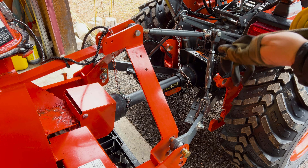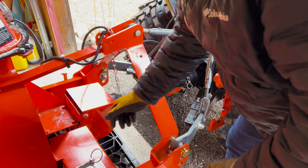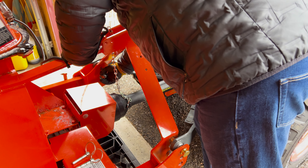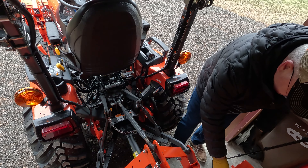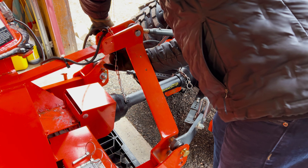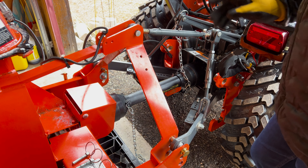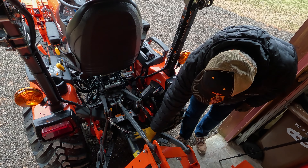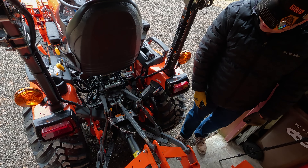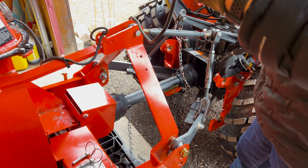What a day we're having — it's even getting a little snow out there. So let's get started by taking off the pins. We've got three of them. Then of course there's the safety chain that has to come off. We'll let that drop down. Now we're going to get into the shaft — it's extendable, it does move. We're going to pull that back and pull out the shaft from the other side. We're also going to unplug the electric cable for the chute motor.